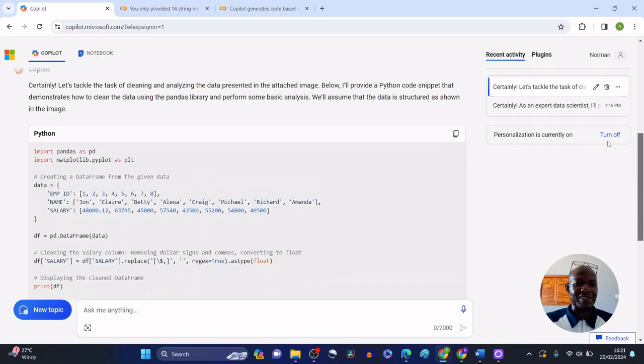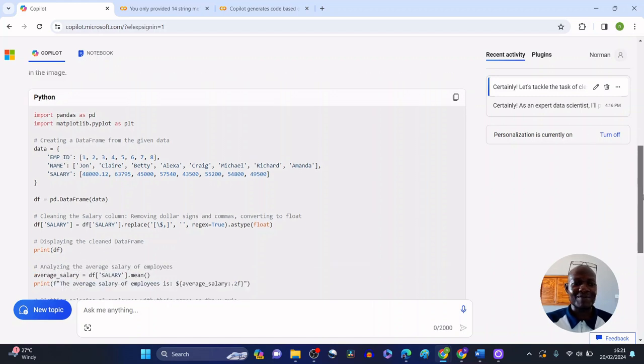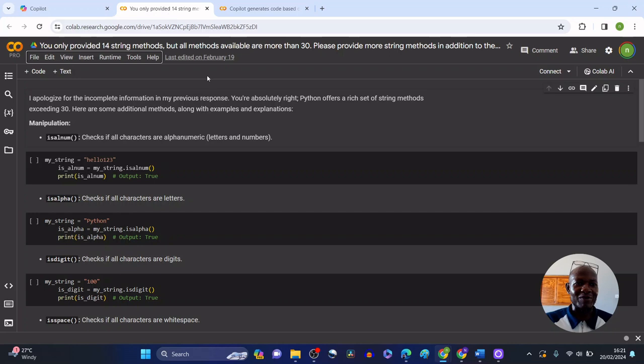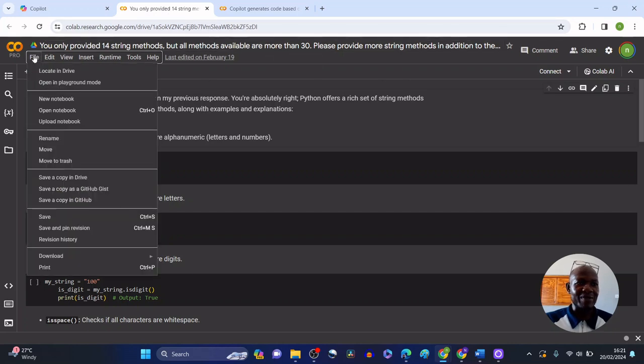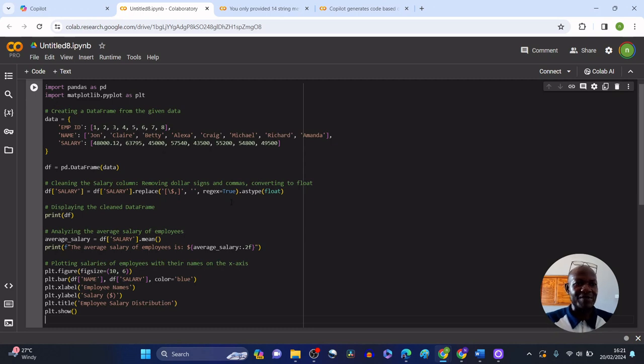Now we can copy this to a Google Colab so that we can test this code. We know AI can generate a code that is not correct, and before we can consume this, we just want to be sure. So I will head over to my Google Colab. Let me create a new notebook. Okay, so I can now paste the code that I copied, and before I can run this code, I would want to do some cleanup. Let me separate the blocks of code.